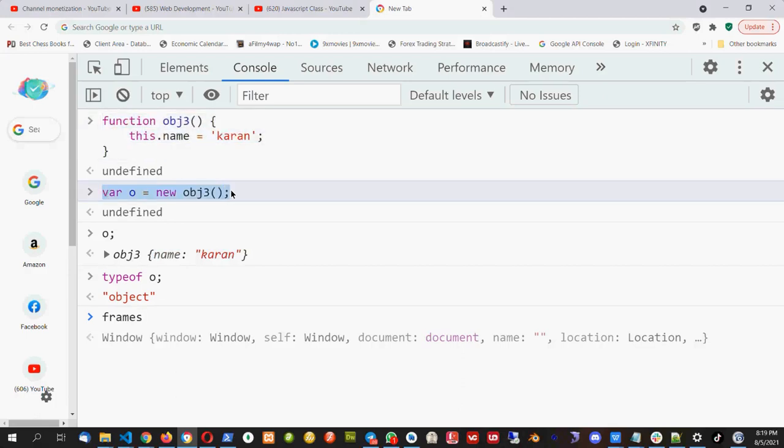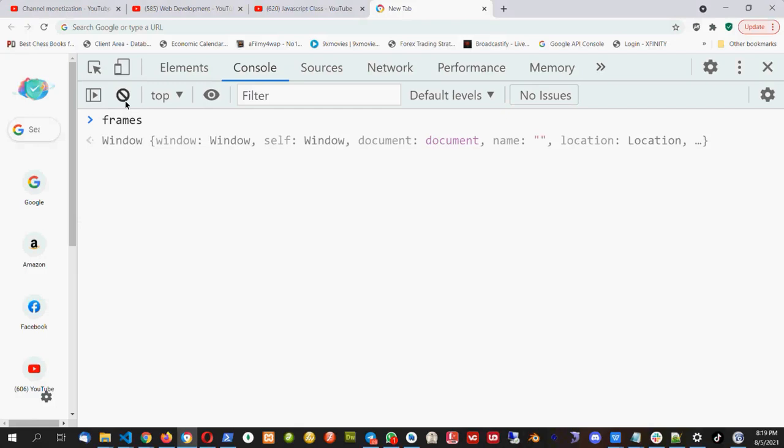Write down this function and create this object, and just display it in your console or write it down in your textpad. Then we'll go further. So this is the third way. Okay, done. Many people have done.